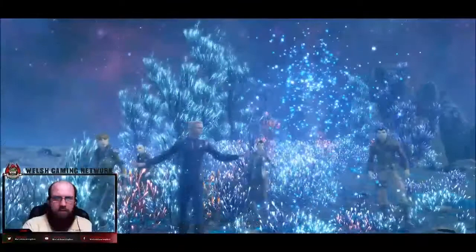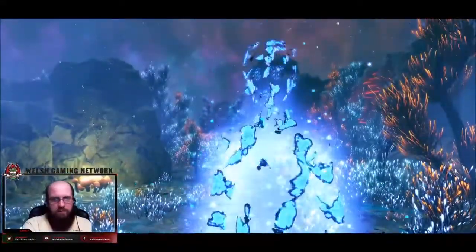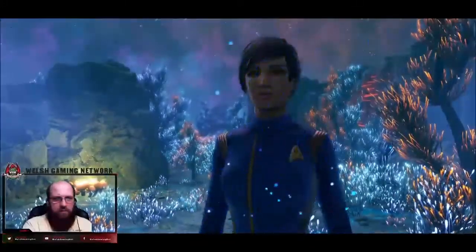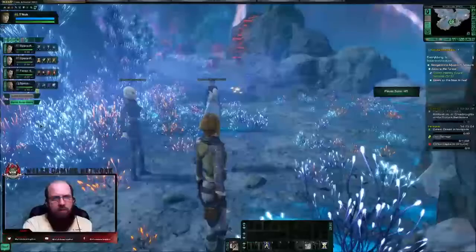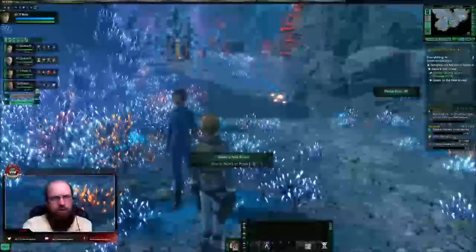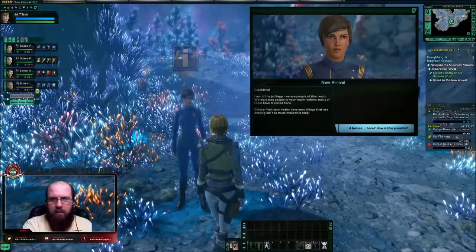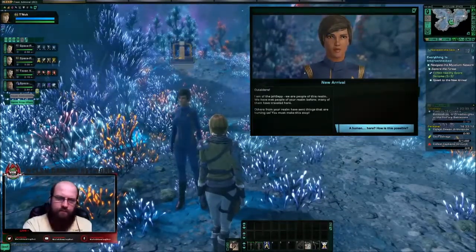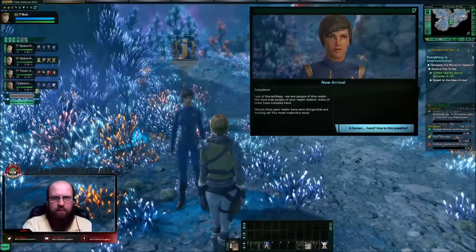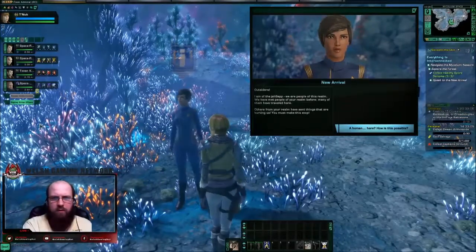Hold your fire. I'm pretty sure she comes in peace. Which one's this? Outsiders, I am of the Giuseppe. We are people of this realm. We have met people of your realm before. Many of them have traveled here. Others from your realm have sent things that are hurting us. You must make this stop.